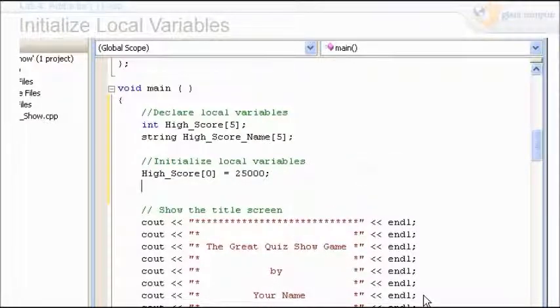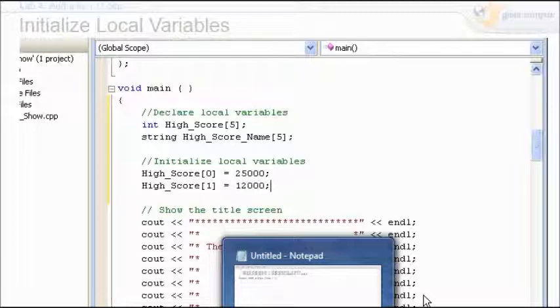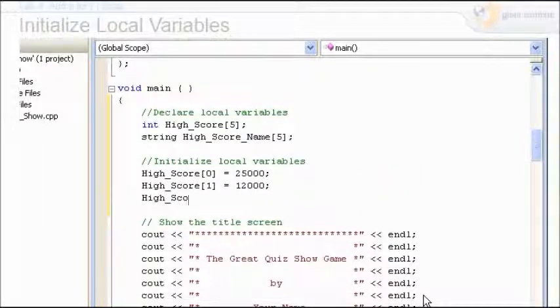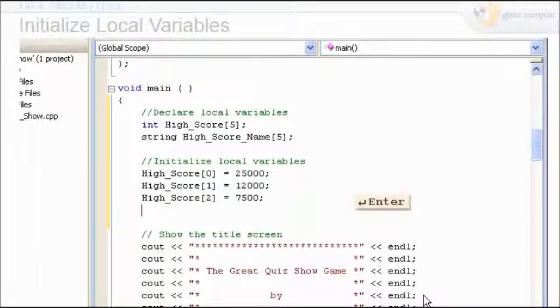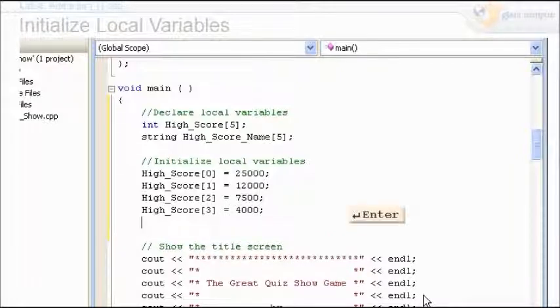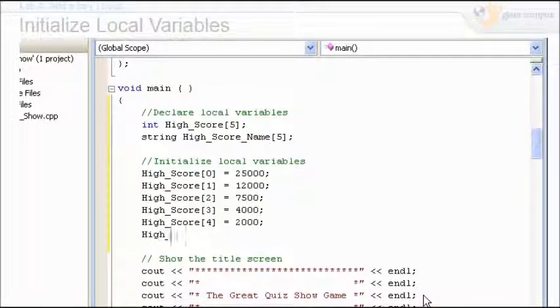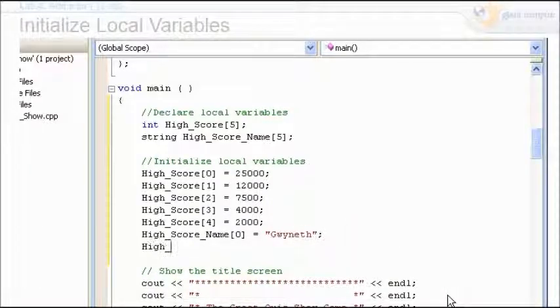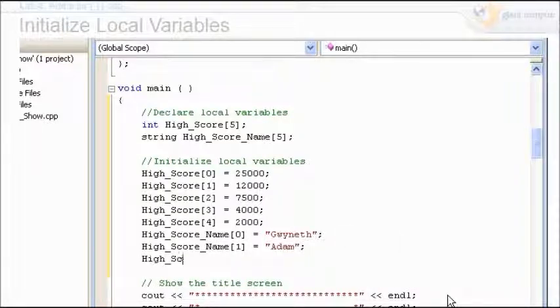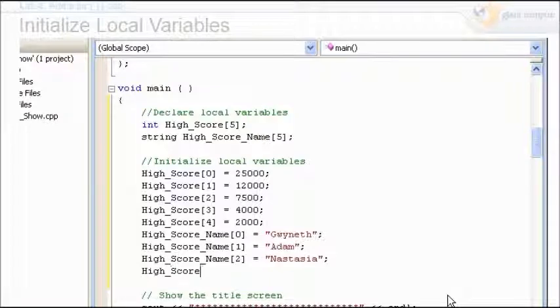And then we'll put a second high score, etc. Then we're going to put in our arrays of fake names. You can use whatever names you want to put in there. You don't have to have their names.